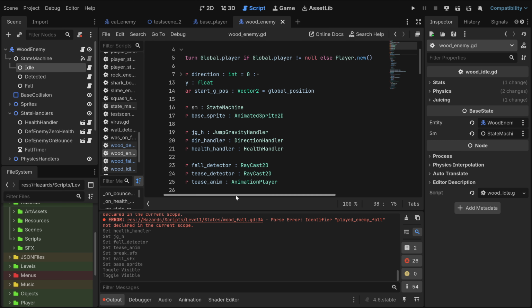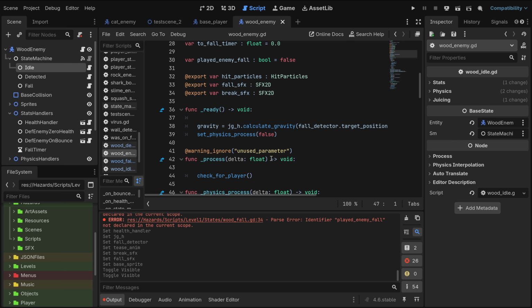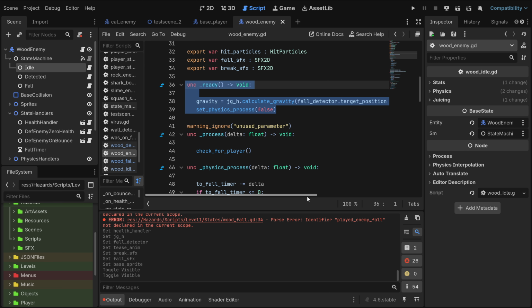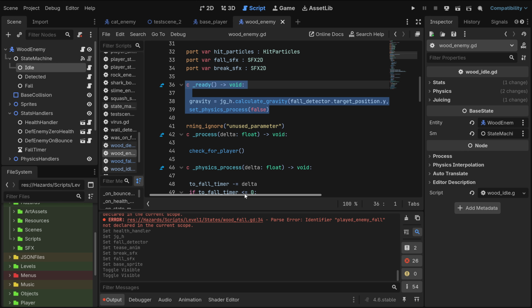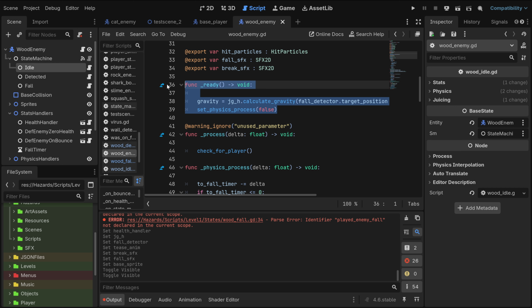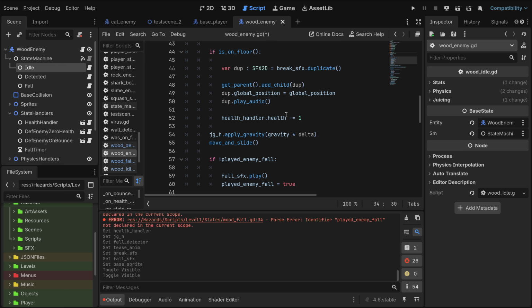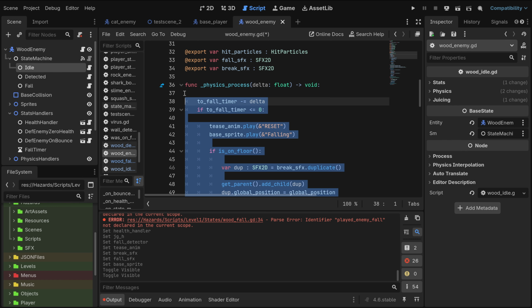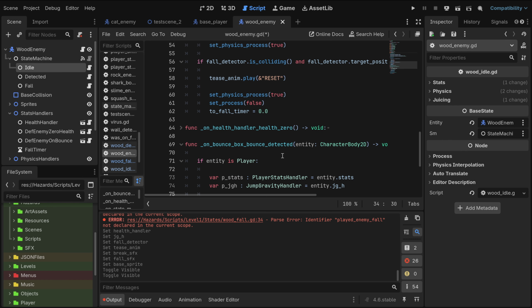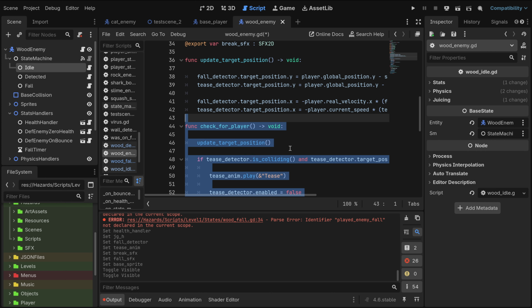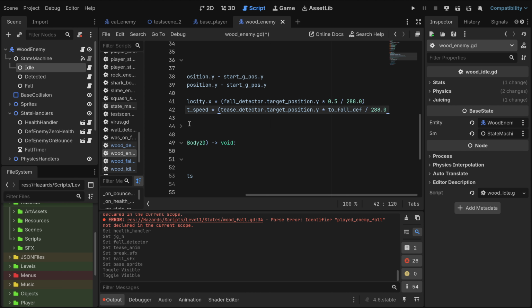Because now, let me check your stuff. Ready function, everything is set. Process, everything is set. Physics process, everything is set. If the health handler reaches 0, that is set.